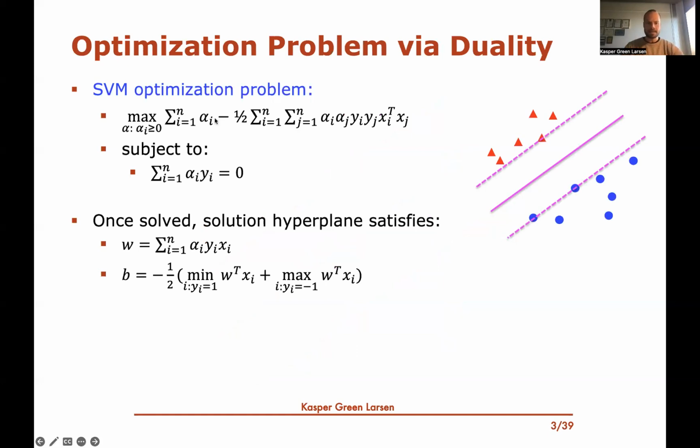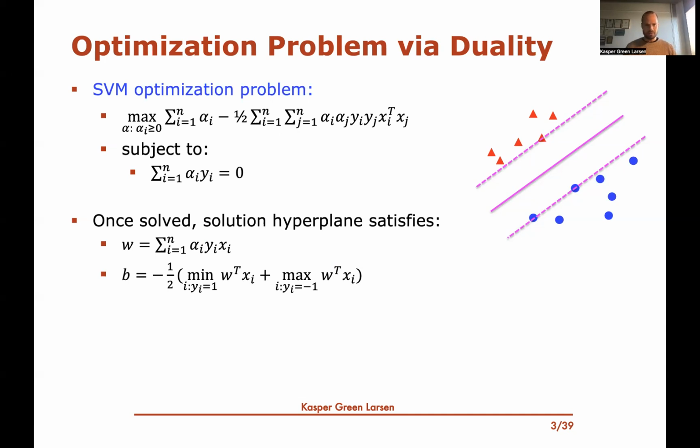And so what we saw in the last 4 videos was a rewriting of this problem into the following optimization problem. Via duality, we found out that we could solve this optimization problem over here, where we're maximizing over non-negative coefficients alpha i, one for each training example. This expression sums all the alpha i's and then subtracts half of the double sum over all pairs, alpha i, alpha j, yi, yj, and then the inner product between the ith training example and the jth training example. And then we had the constraint that the sum over all the training examples of alpha i, yi had to be equal to 0.